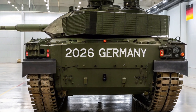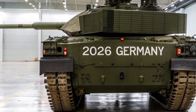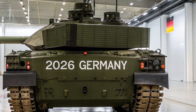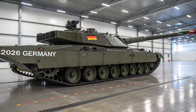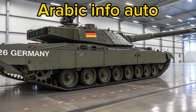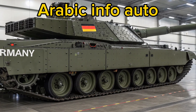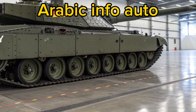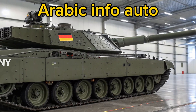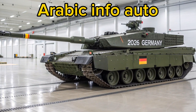In this video, we will take you on a detailed review focusing on the exterior design, performance capabilities, and a quick look at the interior layout of this incredible main battle tank. Starting with the exterior, the Leopard 1 HUB 2026 presents itself as a true evolution of Germany's legendary armored engineering. The design is instantly recognizable, with sharp lines and angular armor plating that give it both an aggressive stance and maximum battlefield utility.